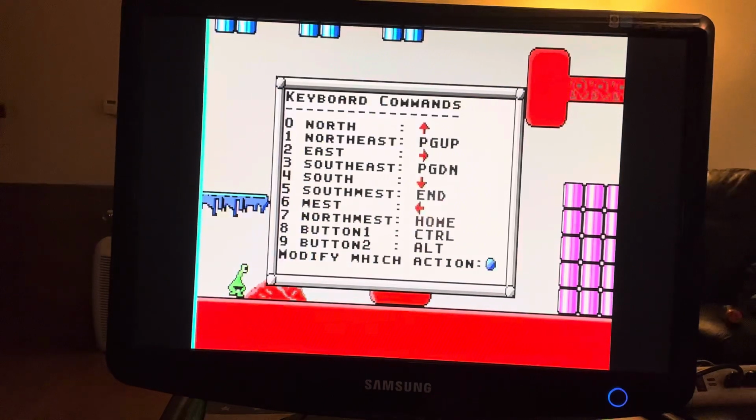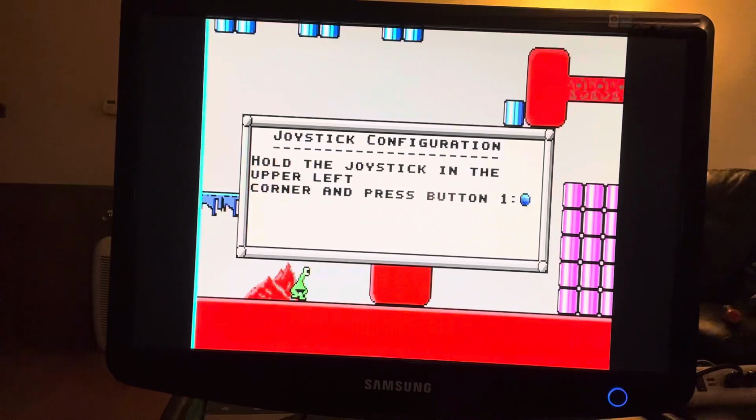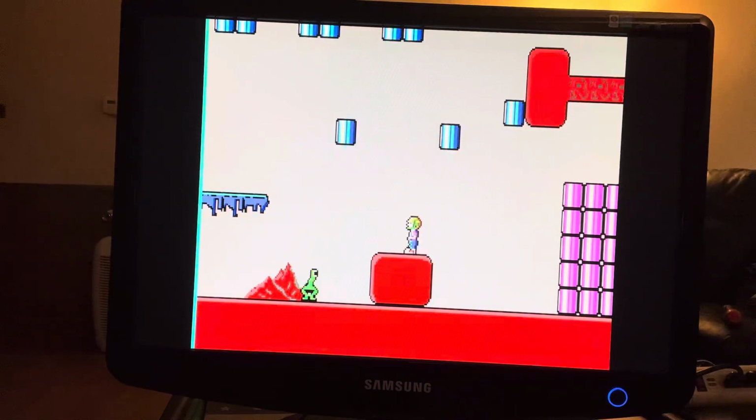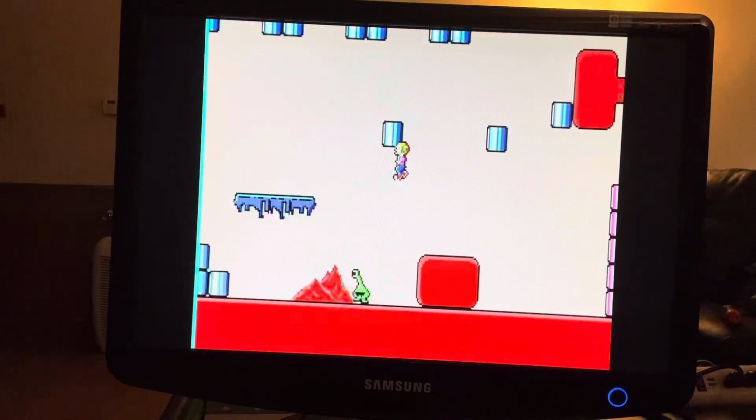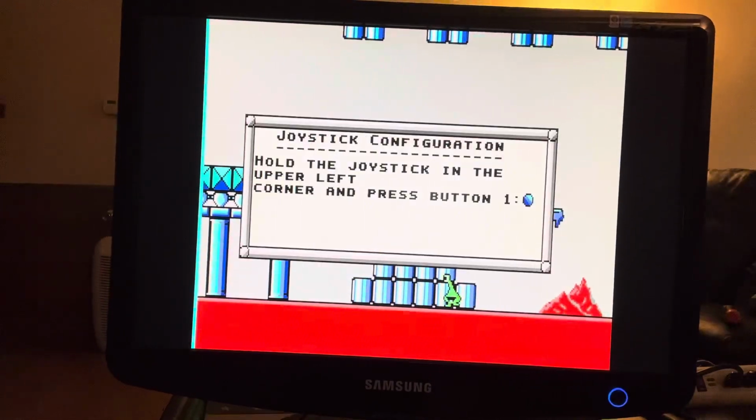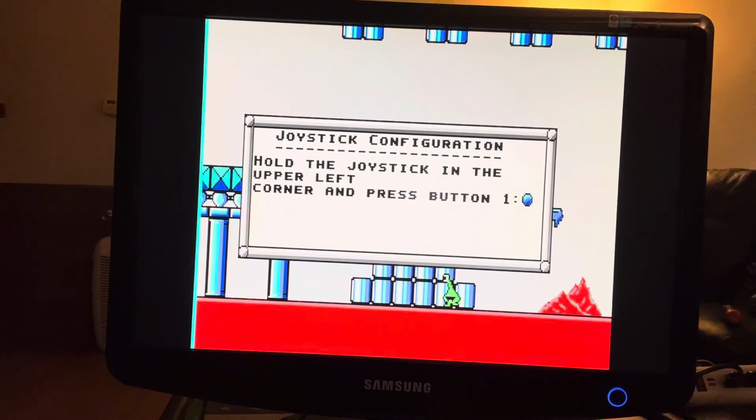Still takes some getting used to, right? Is that what I was trying to say? Because hold the left joystick in the upper left. Let's try the upper right. No, let's upper left. I did lower right last time. I'm gonna do upper right this time. Let's just see. And then lower left. It's the same thing. Why does it trip when I do it the other way though? I don't understand this. So upper left, I did lower left last time, right? So here. Upper left.